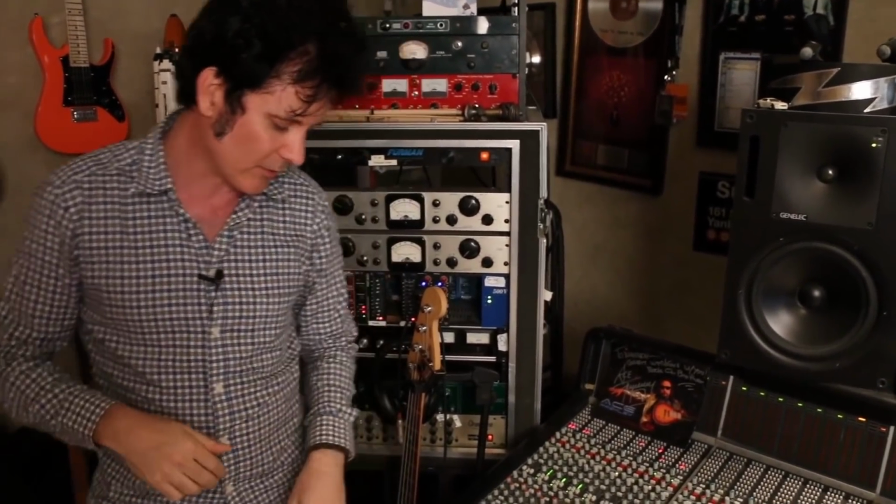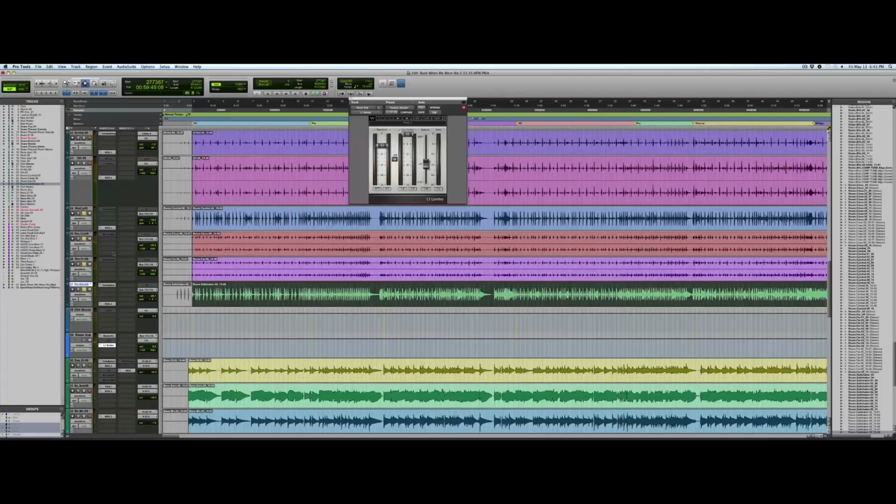So what he's doing is he's boosting at like 60, 70 to bring out the kick, and then he's bringing the high pass up to the same point, and you'll get this nice, sharp 60 hertz, but nothing below kind of boost. So there you go, there is our drum sound.